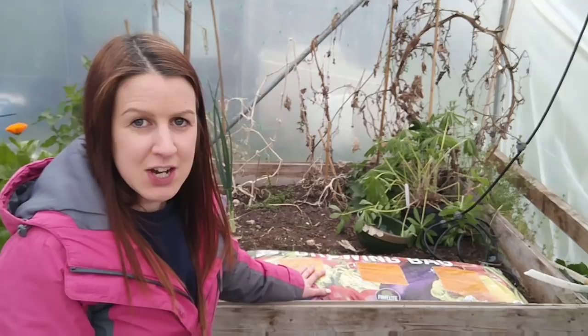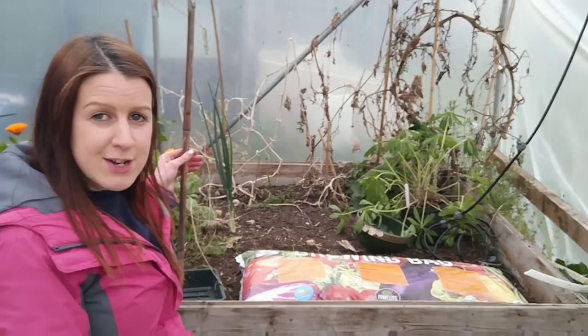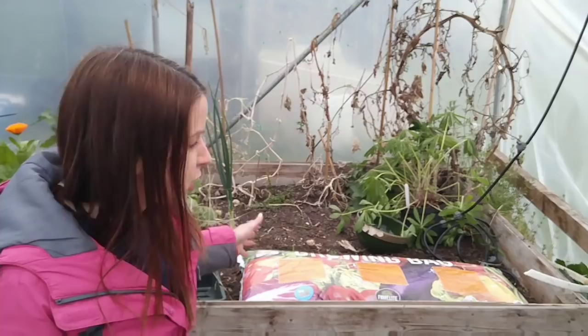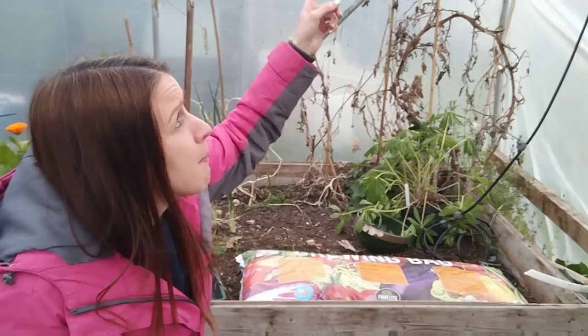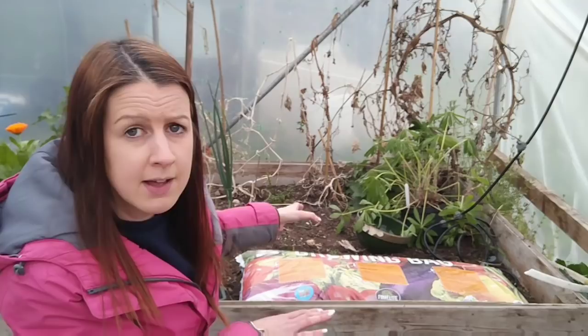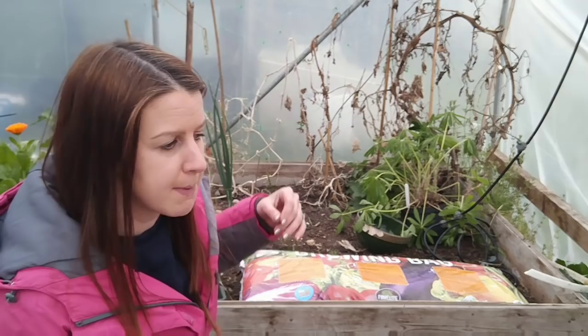So this is officially my area of the polytunnel. It's a large raised bed that I am sharing with my plot neighbour — we've just worked out a divide so we have half of it each. I've got a grow bag here and I think you can fit about three grow bags behind it, but I've not measured it exactly. Behind it you can see there's the remains of a cucamelon that was there before, and there is already some netting there, and a string that goes from here all the way to the back of the polytunnel. So I am able to hang things and put some strings together. The string there is some old washing line and it's a little bit stretchy, so I'm not going to be able to hang a lot on there — I'm going to have to reinforce it with maybe some wire. But there's potential there, which is absolutely great.